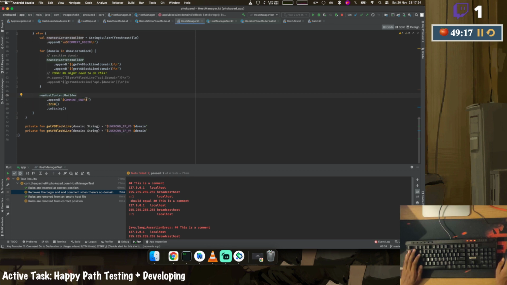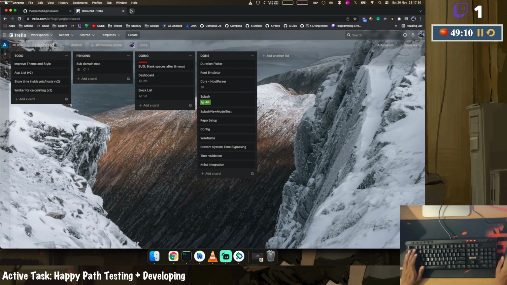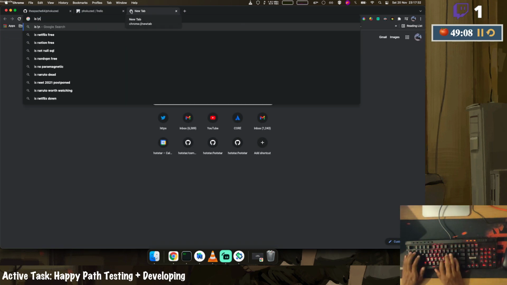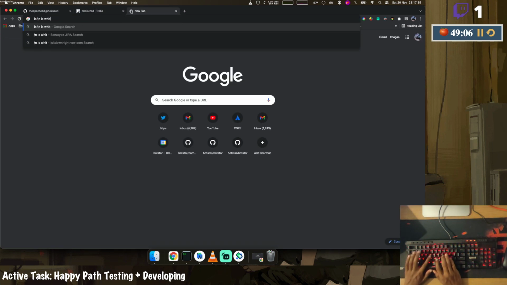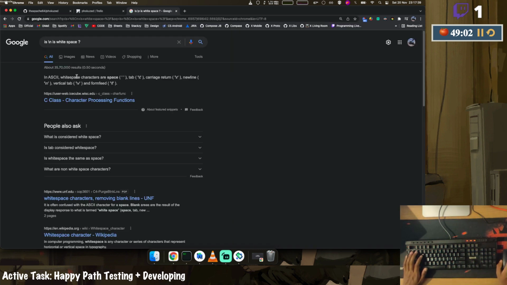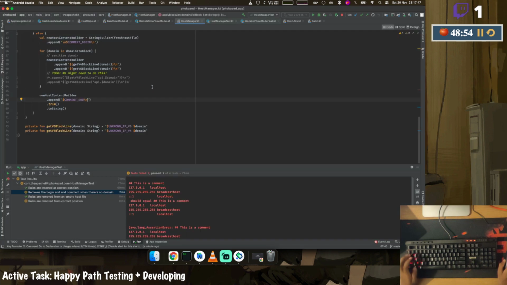I think the new line is not a white space. Let's search that. Tab character, new line. Trim is happening on the string builder.